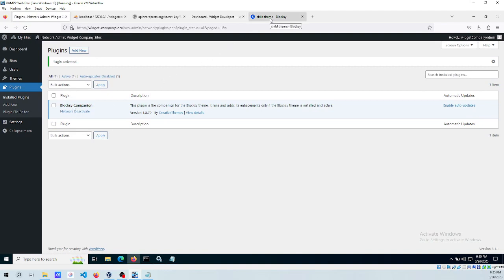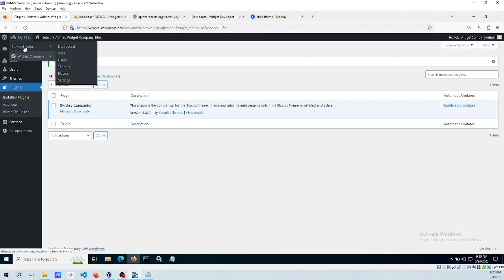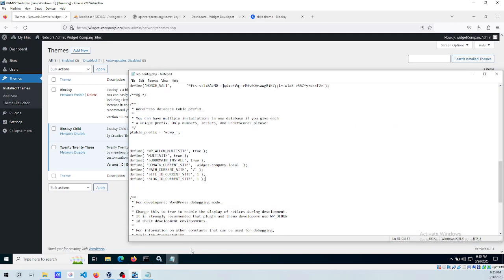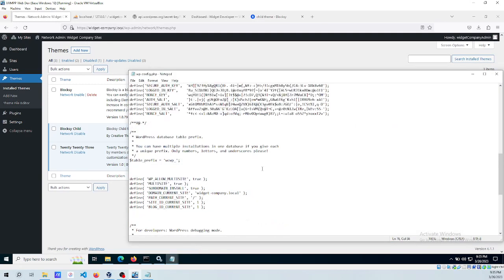One of the things that we're going to force, though, because as I said, while the theme is enabled, it's not activated by default. So I believe it's going to default to the 2023 theme for every site that we install or activate on our network. So in our WP config file, we're going to do another setting.